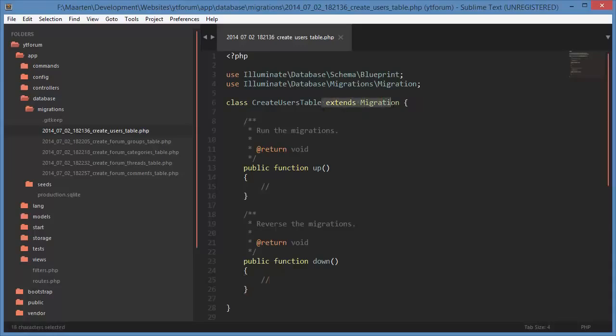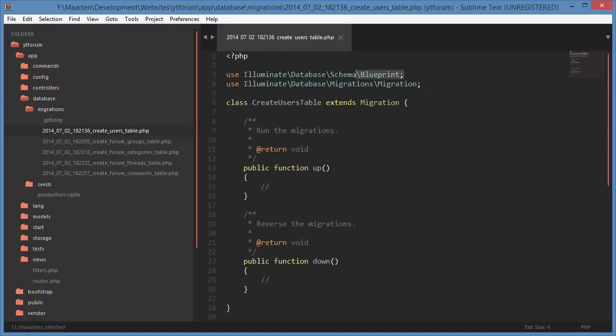It has to extend Migration, which means it will inherit all the functions of a class called Migration. Therefore, if Migration had a function called sayHello, for example, you could use CreateUsersTable to say hello, even though it doesn't actually have that function in here.